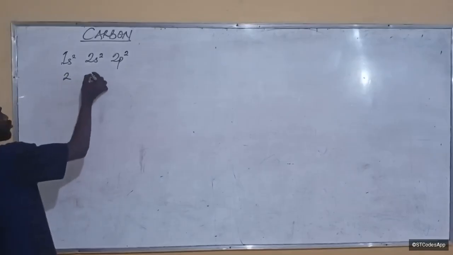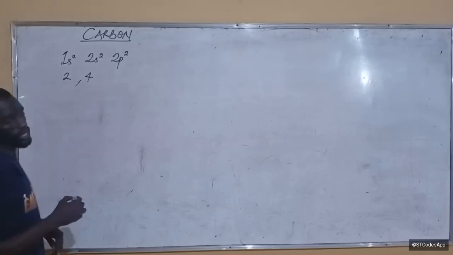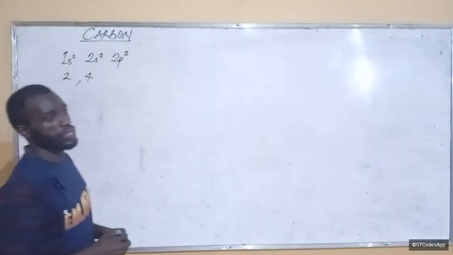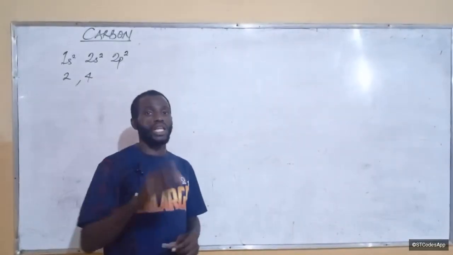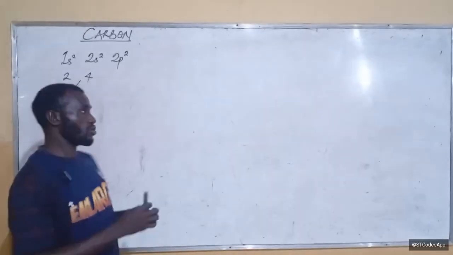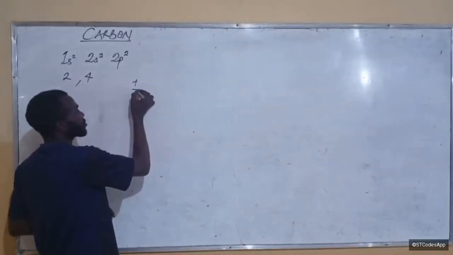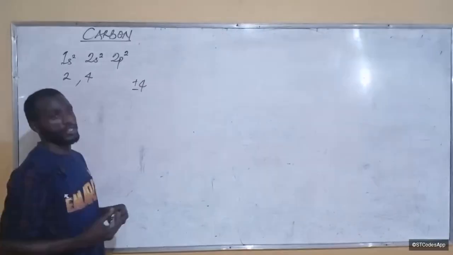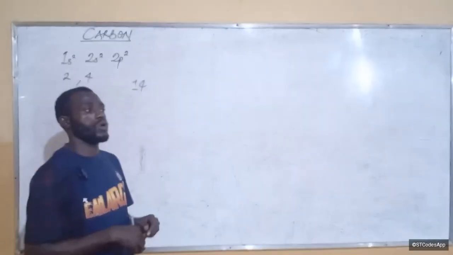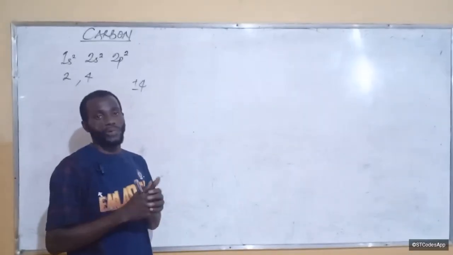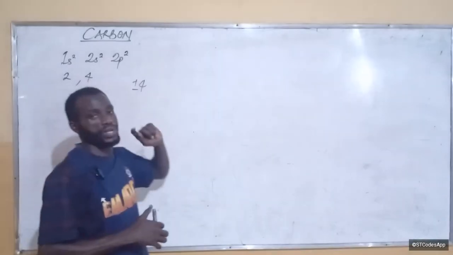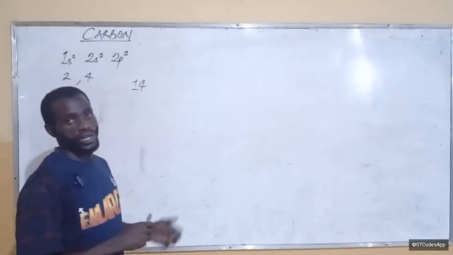Okay, and of course, seeing this, we also know therefore that the octet rule electron configuration will be 2, 4, right? So what this tells you is that it has the capacity to either gain 4 electrons or give away 4 electrons. So that is plus or minus 4. That will be the valency, right? Now actually, what does carbon do when it wants to react? Now, carbon neither gains 4 electrons nor loses 4 electrons.